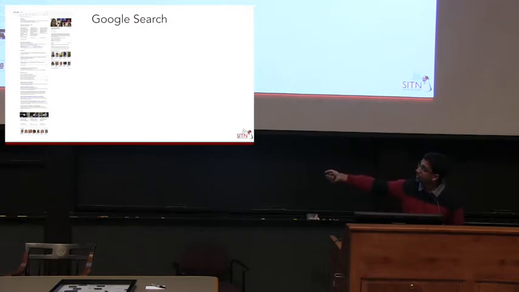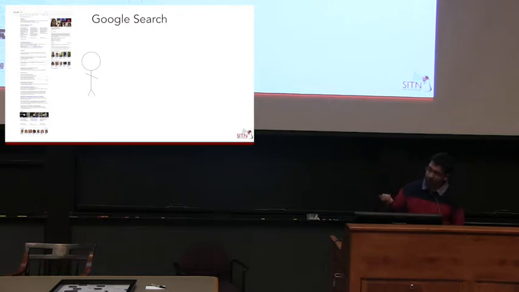Then ranking the articles to return, that requires artificial intelligence as well. How does the search engine know that we'd be most interested in the first article versus the 10th article? That's all based on artificial intelligence. And then also returning some of these videos that might be interesting to us. Somewhere in the background, we are taking the search query of Oprah and understanding what that means and returning related content.